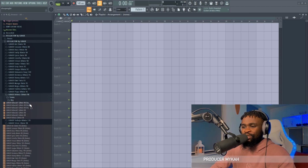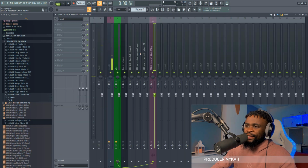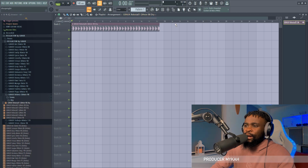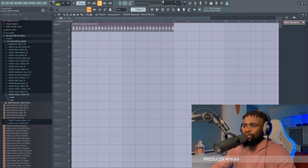So let's just listen to the dry guitar. Yep, so the tempo is 98 BPM. So quickly, let's just stretch that to 98. And basically, we can now stretch this so it fits on whichever tempo we place it on.